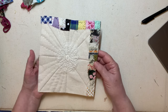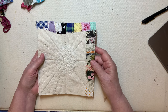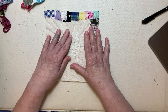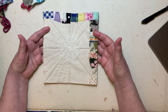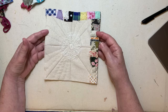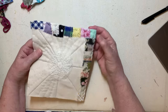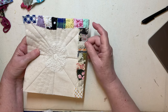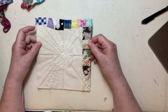It makes a wonderful, like doilies for side tables. It makes great mug mats and snack mats. You could make pot holders out of it. You could do just regular heat pads, you know. You could put the waterproof backing on it. You could do all kinds of things with it. But using this kind of binding, using up your scraps that you already have to make your binding, it takes just a little bit more to decorative stitch it, but you know, who cares? We love stitching.